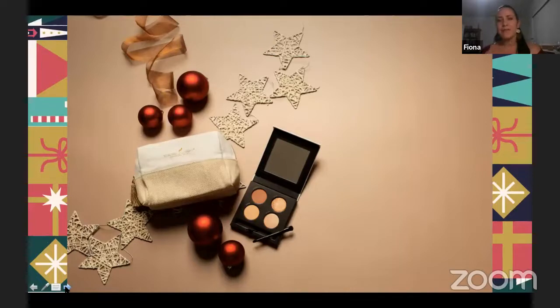I love this particular palette because it's so versatile, suits a huge range of skin tones, and all of the colors obviously match perfectly together. That's why they're in a palette, but you can just use one or two. You can layer the metallic on top of the matte ones, or just use the metallic and really change up the look. So beautiful gift, or gift for yourself, which I think I got mine last Christmas catalogue, and I'm still going strong and I use it all the time.